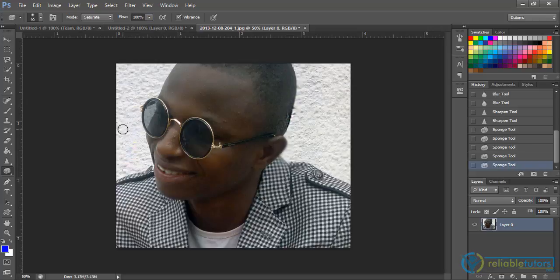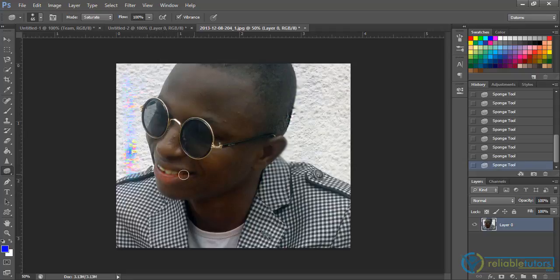Let me increase it to 100, and if I drag, you discover that the area I'm dragging begins to change to a particular mid-tone. As you continue to drag, it continues to change until you get the effect you want. I believe you begin to see the changes. You can do it on an image depending on what you want to use the image for. In some posters you can find that, but that is how it is done.